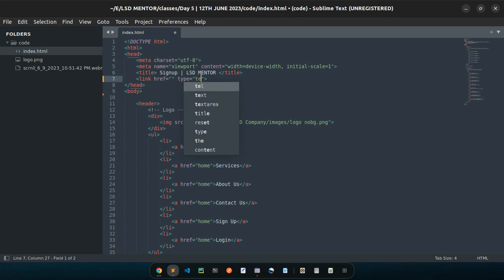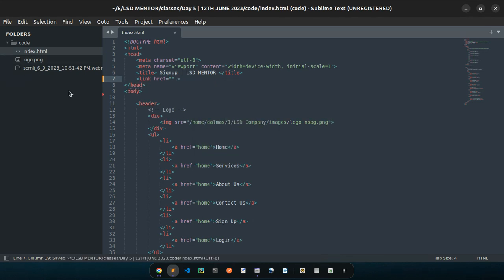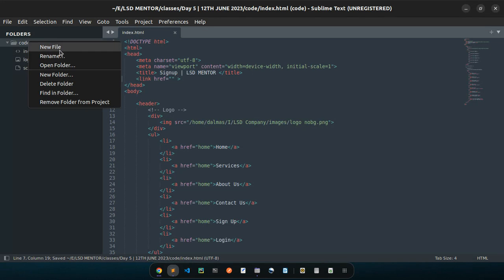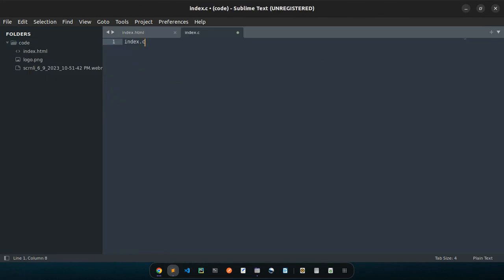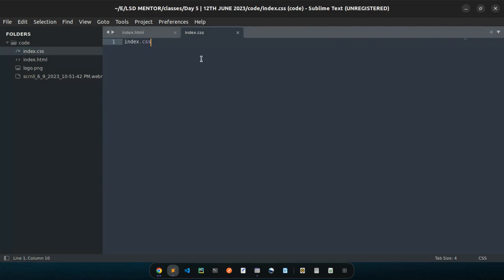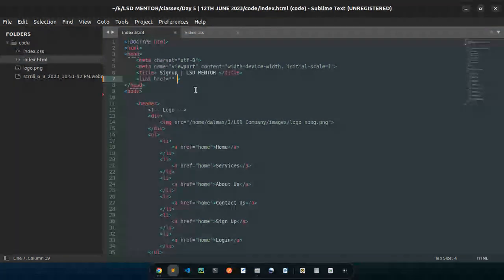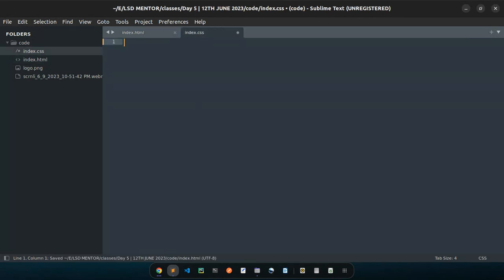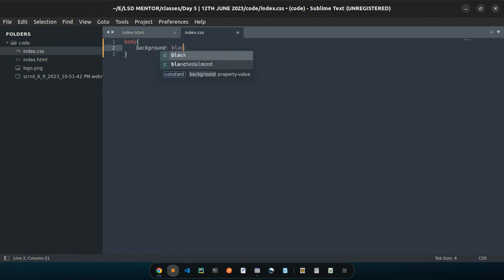And the type itakuwa text, niacha na type hapa, mimi sijashikia kwa kichwa. Sasa tu niambie file nyingine hapa, new file, index.css, control save, save there, alafu nikuje niweka hapa ./index.css. So I'll just test out whether kila kitu inafanya, just selecting the body and doing the background to black.